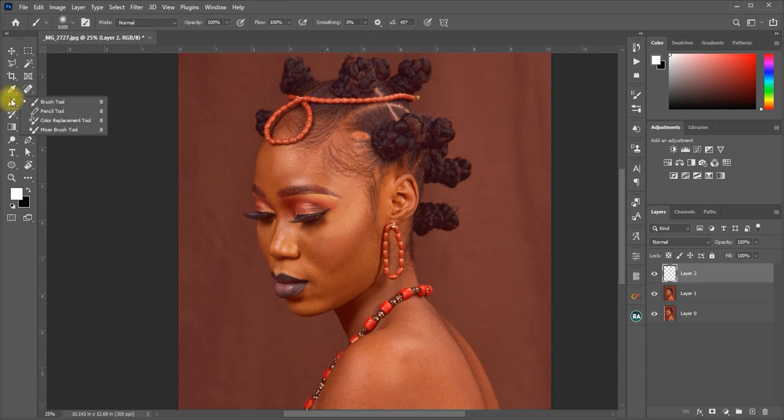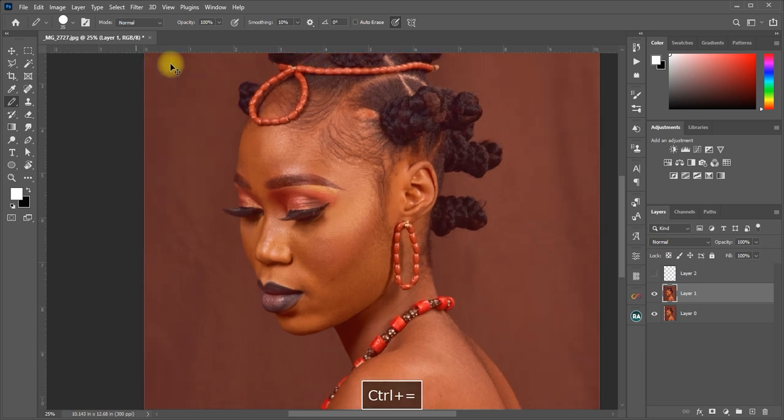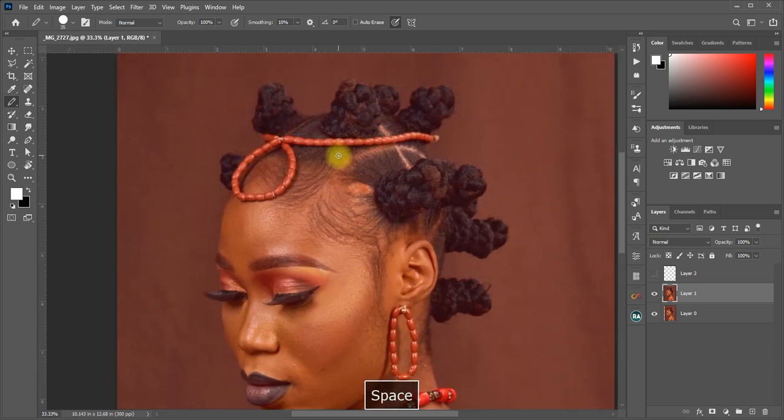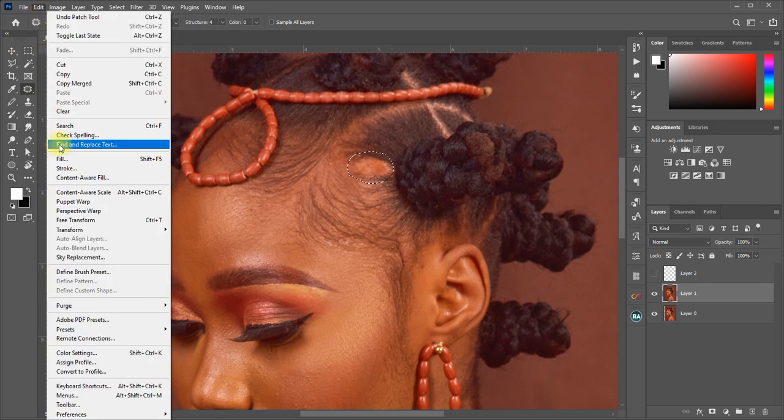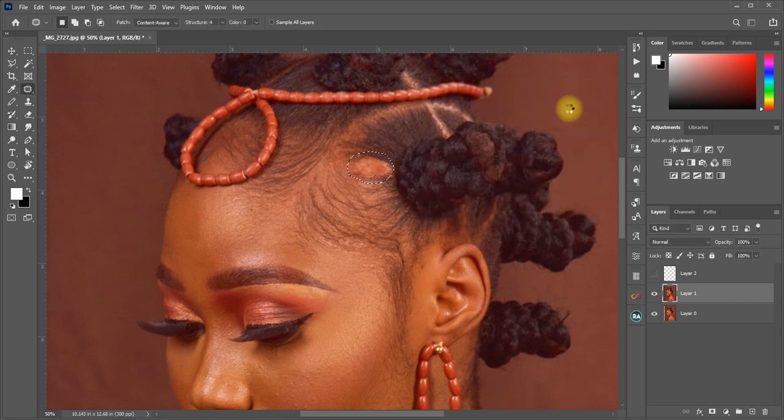And after that, you can see that area where it seems as if there's no hair is missing here. So I'm going to fill that space as well. So I'm going to mark that area, select that area, and then fill it up. I'm going to use the fill tool as well. So just select one of the quick selection tools there, and then fill it up. So that's done automatically. And I'm going to adjust little things just to make it look perfect, and that's all.